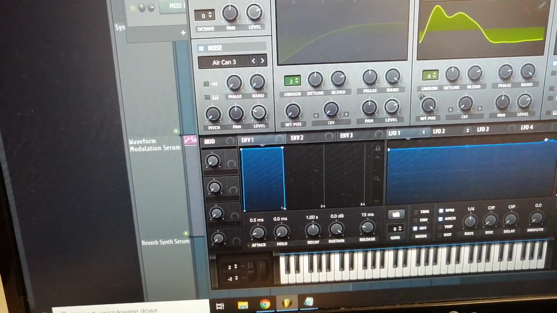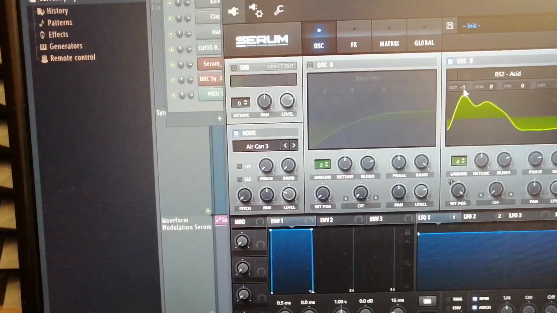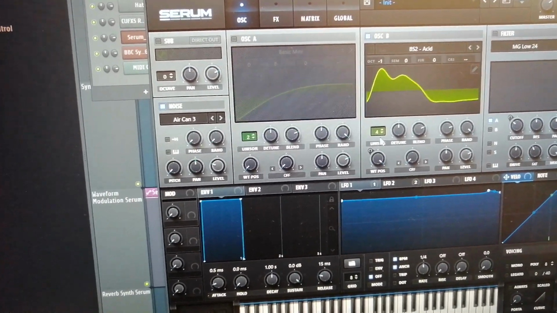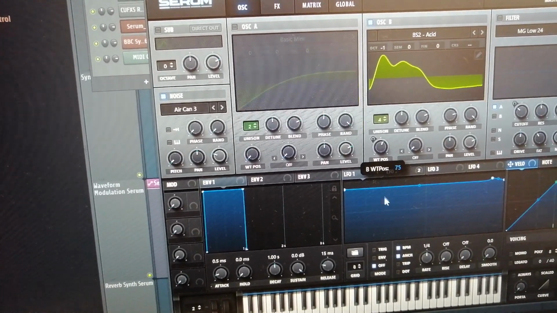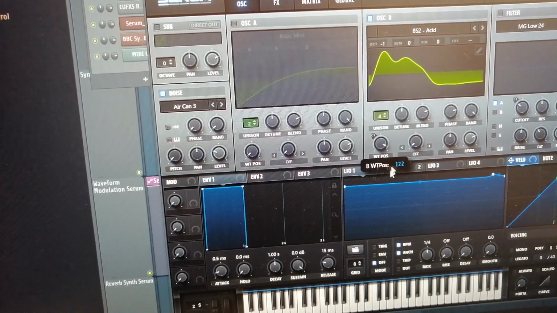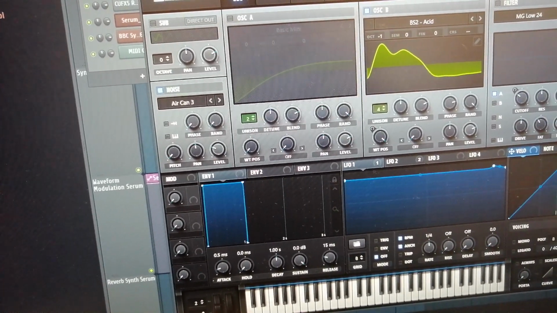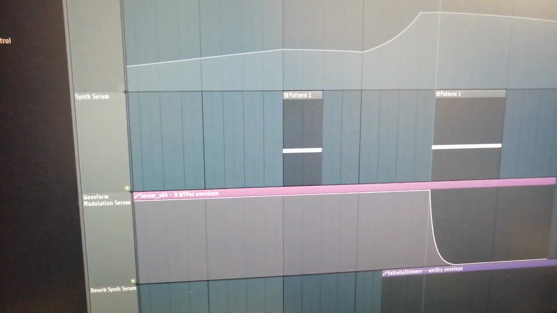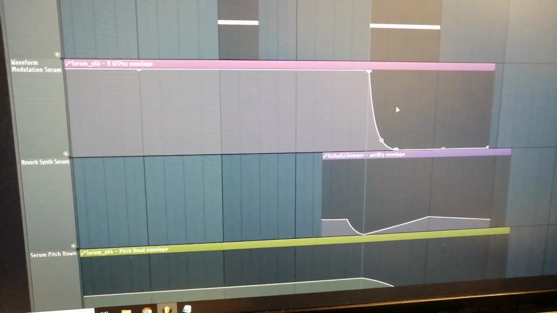It's just a simple acid waveform in here, minus 1 octave, and unison is set to 4, and then the automation works like this. It just changes the form of the wave, so it sounds like this.